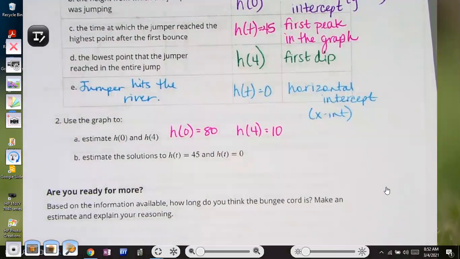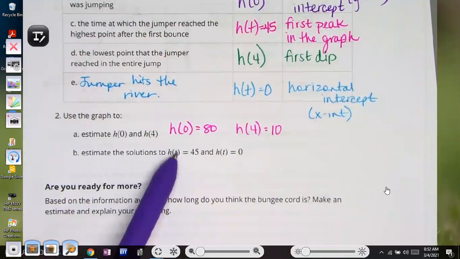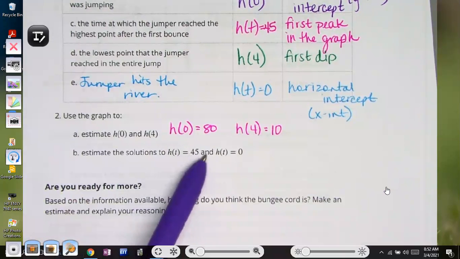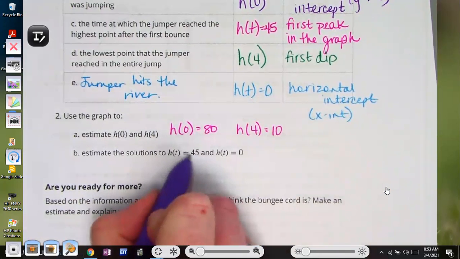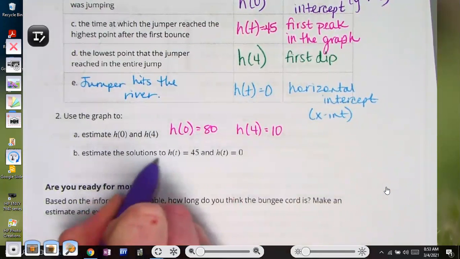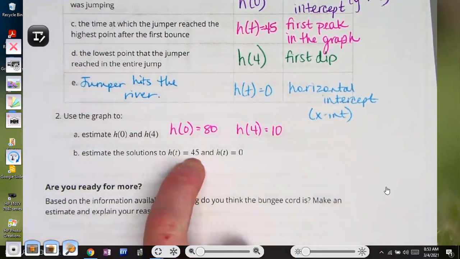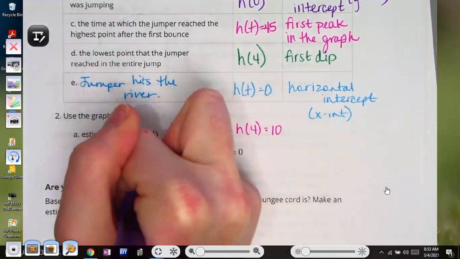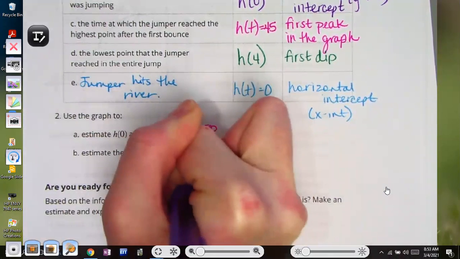Good. Next. These are the kind of confusing ones that we started with, but we know how to do it now. When we have a function and it doesn't tell us the input, we know that what it's set equal to is my output. So what is our output talking about for this function? The height. So the height is 45 feet. We want to know how much time has passed. How much time has passed at 45 feet? 8 seconds? Is that what y'all said? Yeah. So h of 8 equals 45.